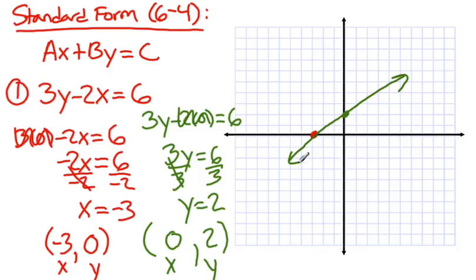I like to call this the cover-up game. So I know you can't see me right now, but what I'd be doing is I'd be looking at the problem, and whatever part that I'm going to plug a 0 in for, I'd be covering that up with my pencil or my hand, and then I'd just be solving for whatever variable is left. It's just a one-step process. Let's try out some more problems.